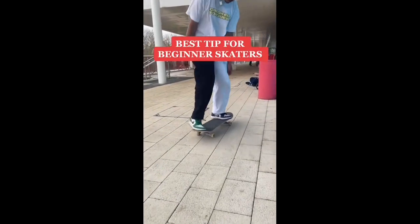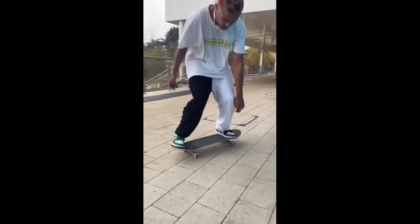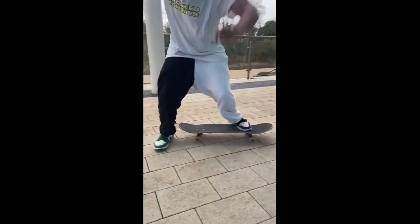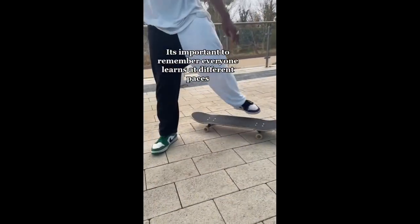The tip that I'm about to give you is probably one of the best tips anyone can give to a beginner, and I wish someone said this to me sooner. But with skating, it's important that you focus on yourself. When you're at the skate park or with your friends, it's really easy to look at other people and see the tricks they're doing, and you ask yourself why you're not doing them.